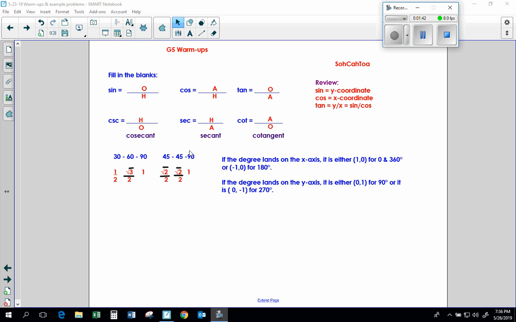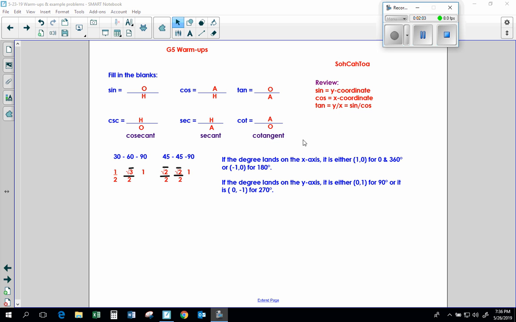Okay. Just as this, all 45-45-90s within the unit circle. Again, these are only within the unit circle because unit means one, so the hypotenuse is 1, or the radius of the circle is 1. So that's why these are already always set. These numbers cannot change in these types of triangles since the hypotenuse is always 1.